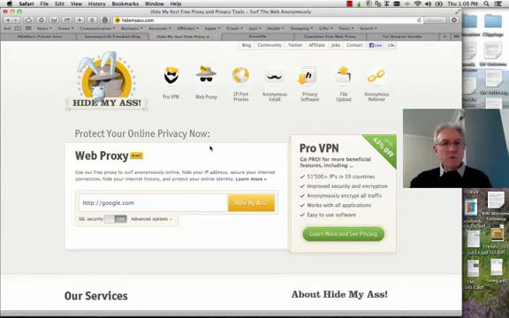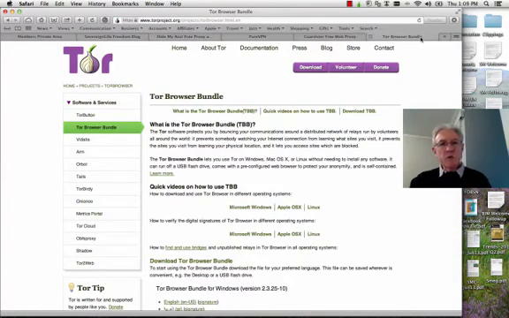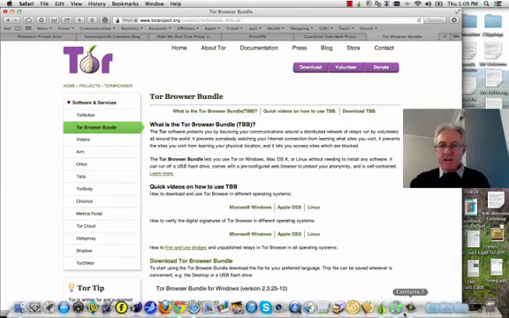And then the last one, which is possibly the most powerful, is known as the Tor project or the Tor browser bundle. Tor, at torproject.org, is essentially a complete system, including a browser, for anonymously accessing and doing business on the internet. You download the bundle, and once it is downloaded, it launches a browser. I have that here. I've actually got Tor browser open.